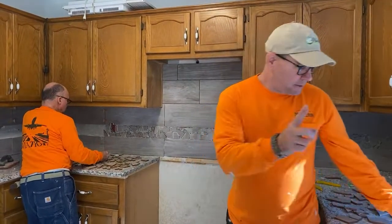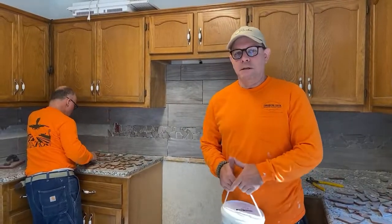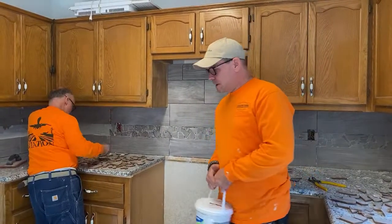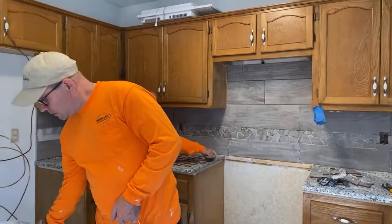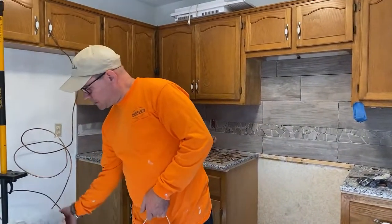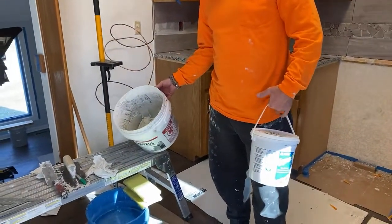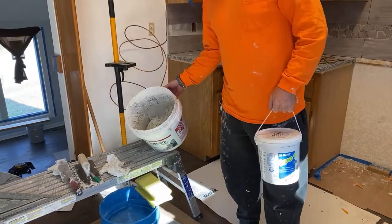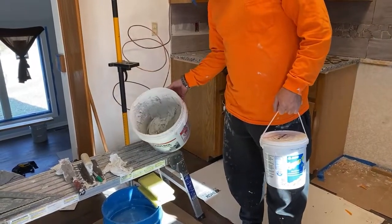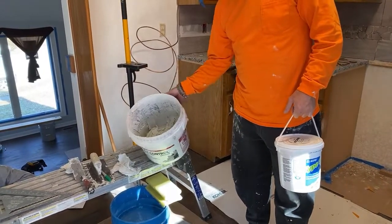Something else I wanted to cover: if you're not comfortable mixing your own thin set, looks like you mixed that stuff this morning. So they mixed up their own batch. We buy bags of it. It's just more economical to do it that way. If you're comfortable doing that, and you have the tools to do that, mix it.